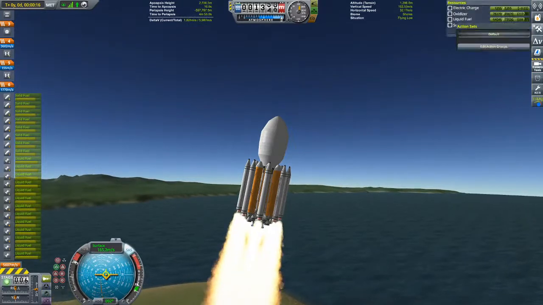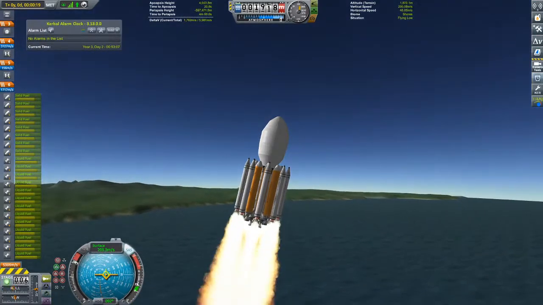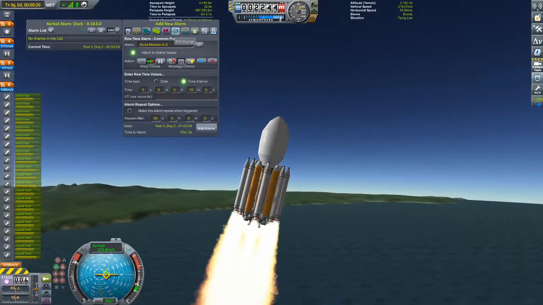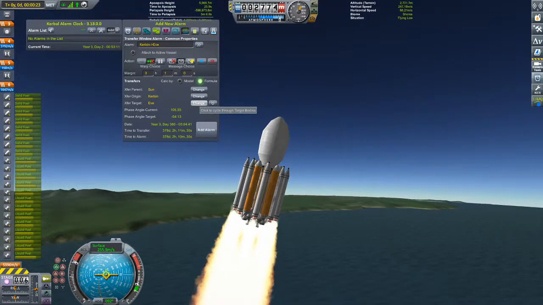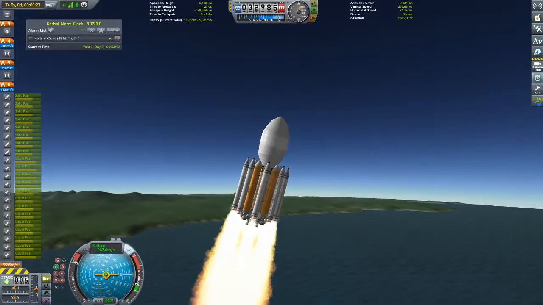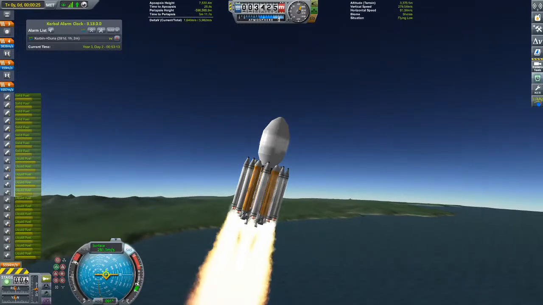What we should have done, and I can do this whilst we're flying, because trying to do the gravity turn technically means I shouldn't touch anything, right? Transfer window from Kerbin. We're not going to Moho. We're going to Duna. I want to add that alarm. What do we got? 281 days. Oh, kind of hurts.